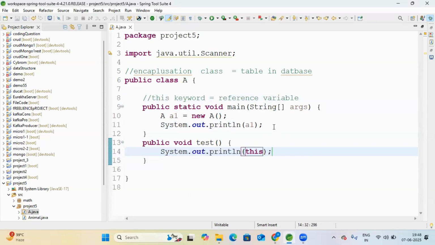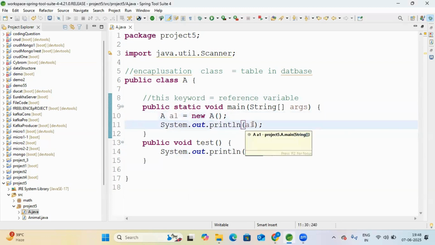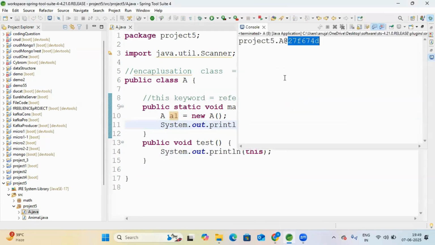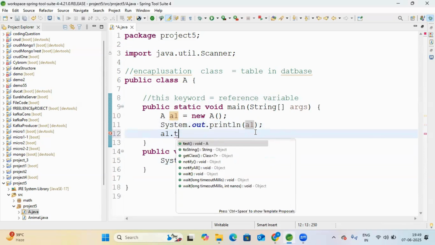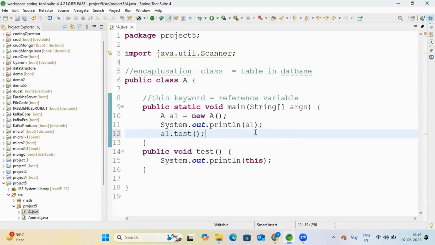The this keyword is a special reference variable that holds the object address of the current object running in the program. The object address is stored inside the a1 reference variable, and we have seen that by running the first program. Now we have created this method. We will call it with the reference variable dot method name. Now the this keyword will also print the object address.